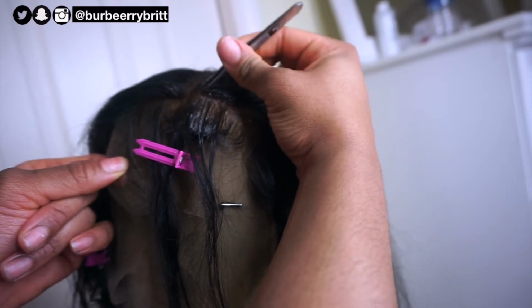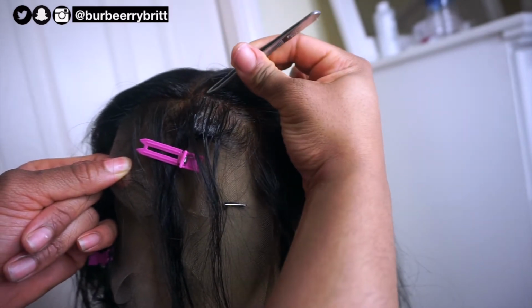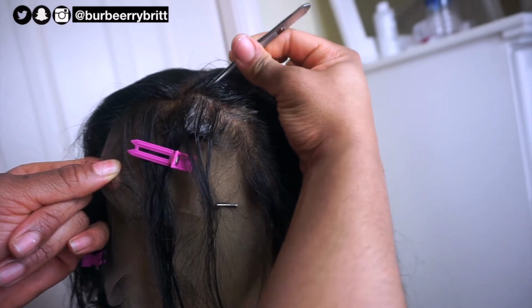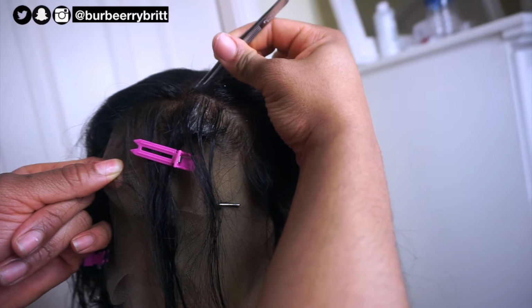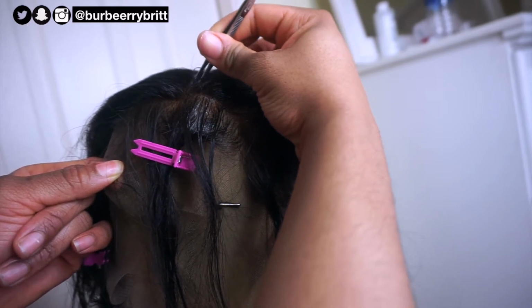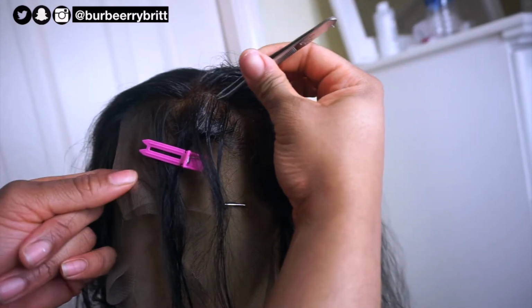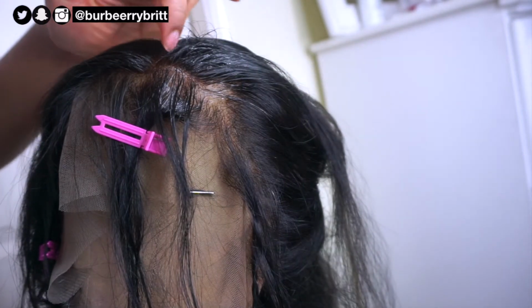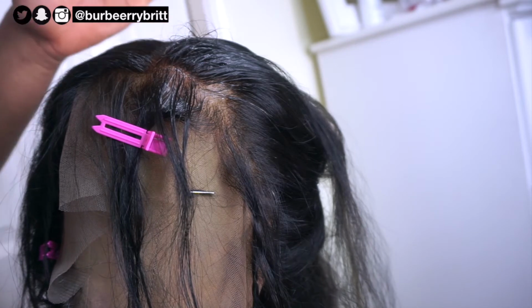Kind of at an angle. So I'm plucking at an angle, making sure not to get too close to the part, and just light strokes because you kind of want to see a gradient fade effect. And you don't want to pluck too close to the part as well. That's what I'm figuring out.